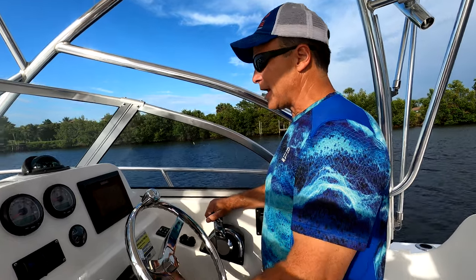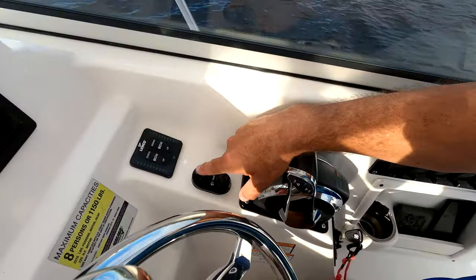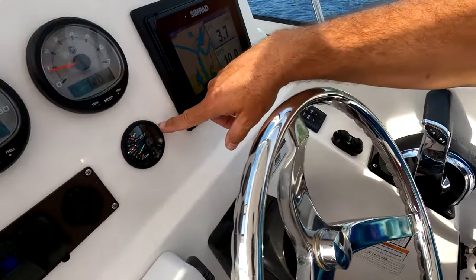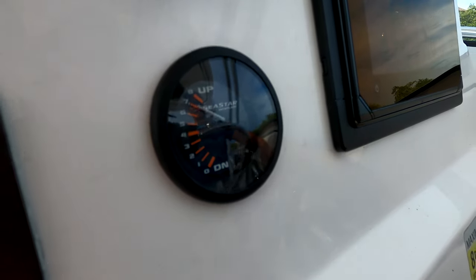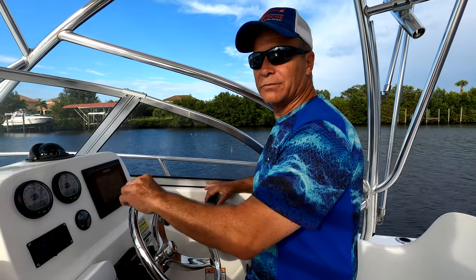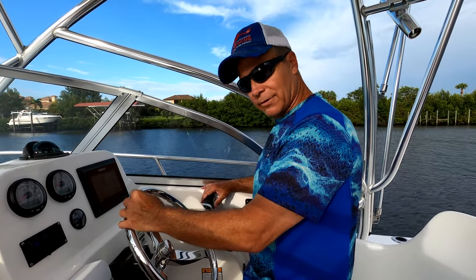What's really nice is when I had it installed, I've got the switch right next to my throttle, so when I'm throttling the motor, I can literally hit this with my finger, either the up or the down. And then I also put a gauge right here that tells me where the plate is at in relation to the back of the boat. It's the SeaStar 4-inch jack plate. Incredible. I really like it.